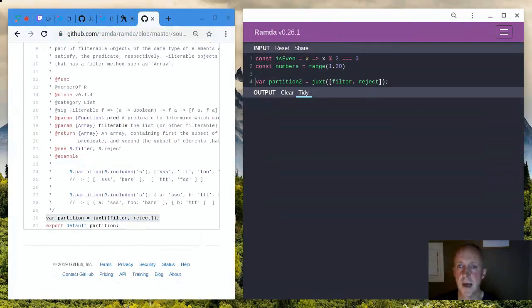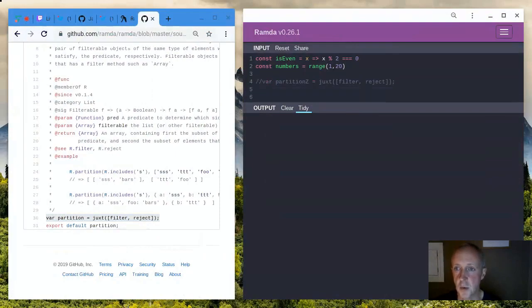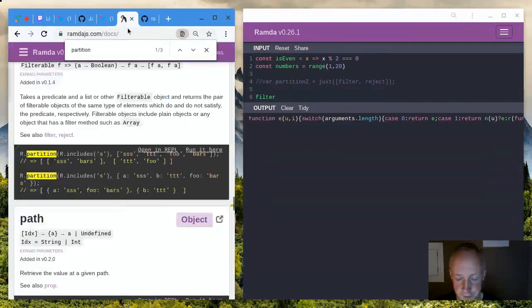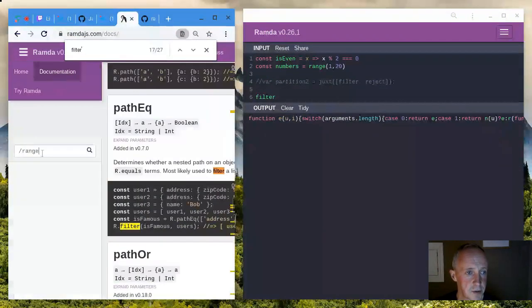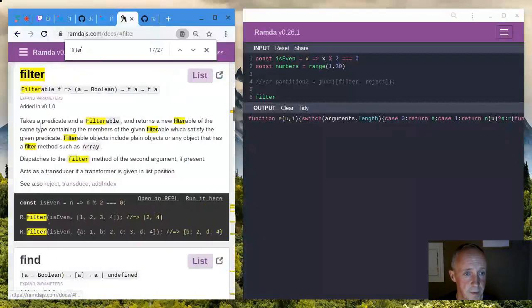So if we explore what the filter function is first, filter, well, in fact, documentation, filter, we can actually look here, I suppose. Yes, filter. The filter function takes a predicate and a filterable, in this case an array, and returns a new filterable of the same type containing the members of the given filterable which satisfy that given predicate.